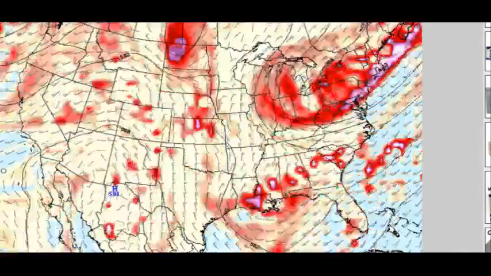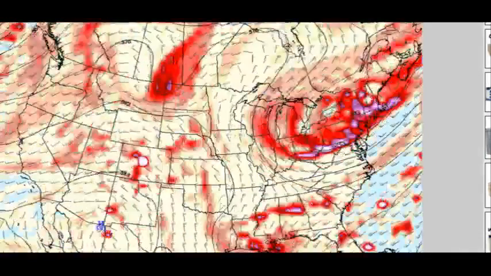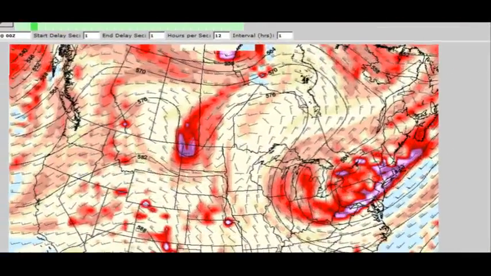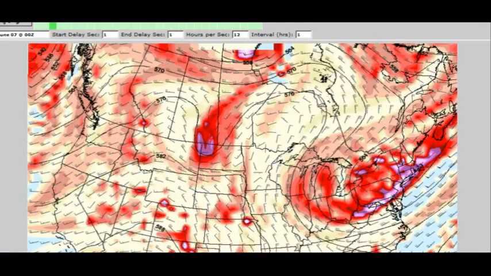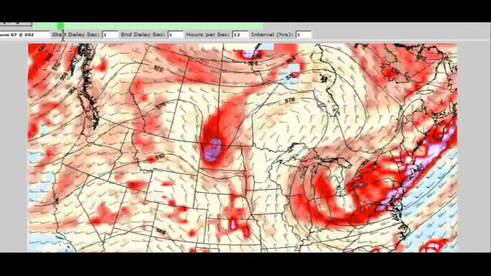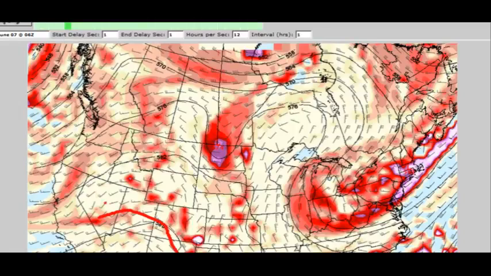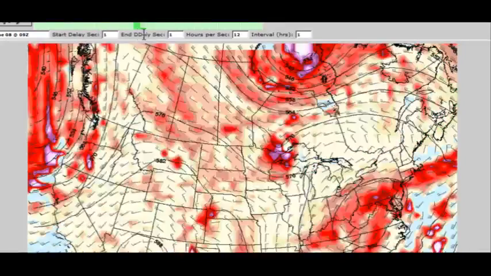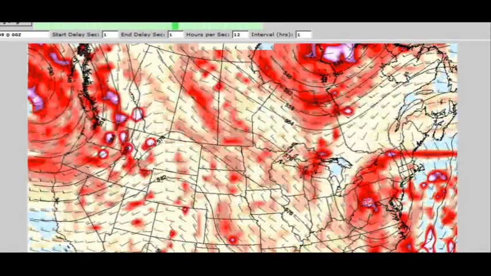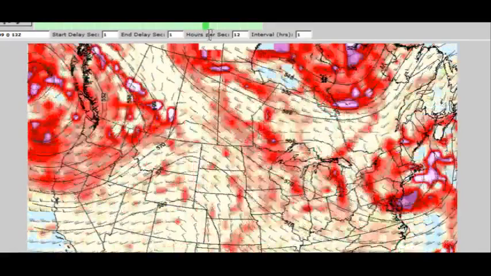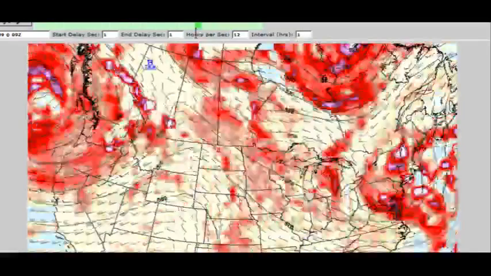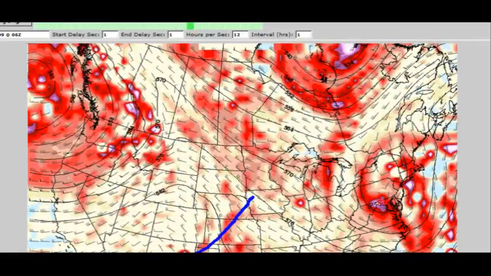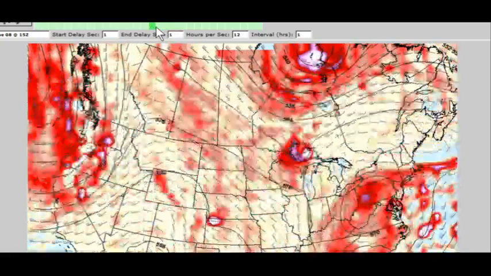I'll show you the dynamics here. Let me see if I can show you the times up here at the top. Yeah, so June 6th, June 7th, you can see that big upper level. This is a mid-level ridge here. And that's pretty much built up through the northern Rockies, through June 9th, through the weekend. But a few waves rotating around there, you can see that right there. So there will be the potential for some northwesterly flow situations.